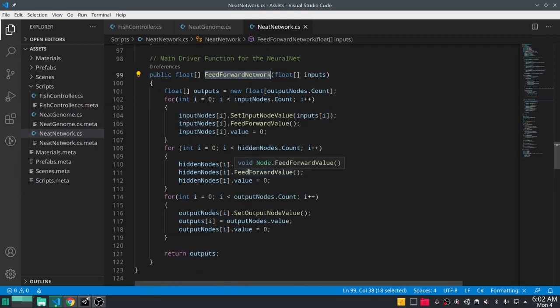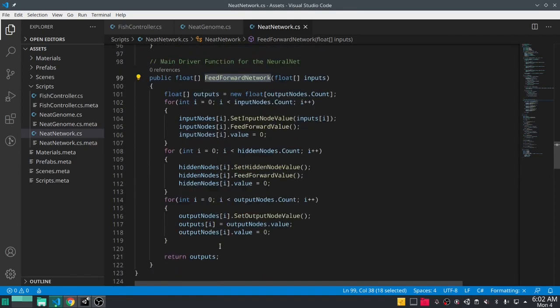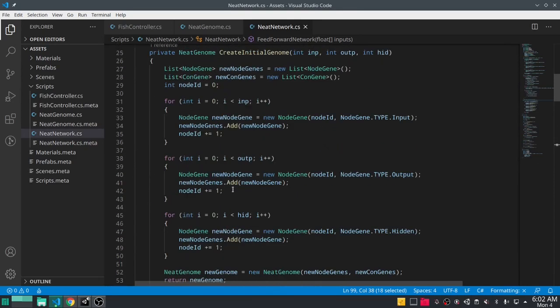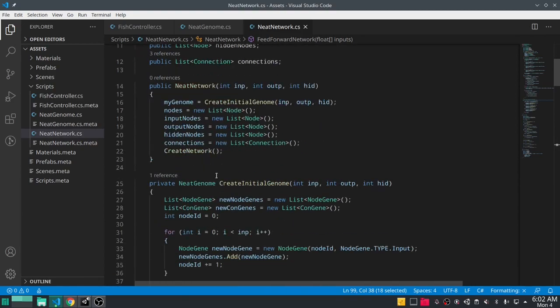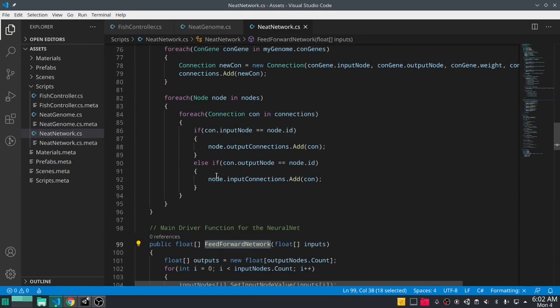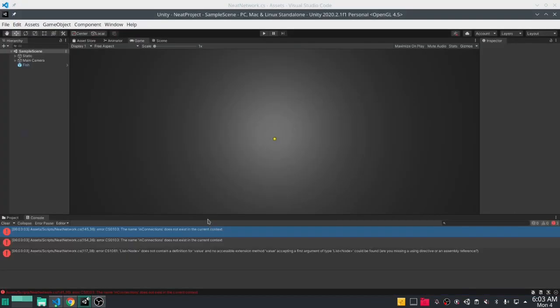Alright. Before I end this recording, because I do want to stop this recording to start the next one, because this is the end of our network section of creating the structure and creating the feed forward, I want to make sure there's no errors in this code, which I'm sure there are.